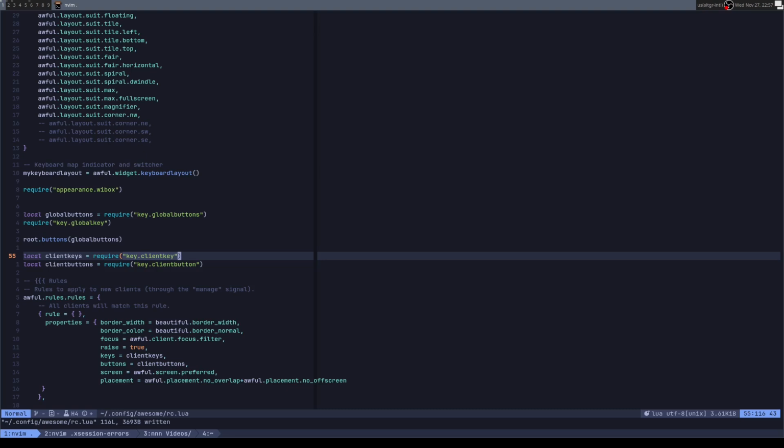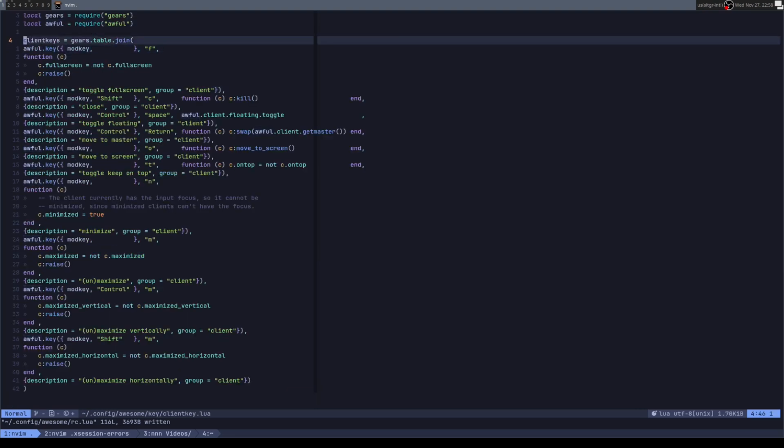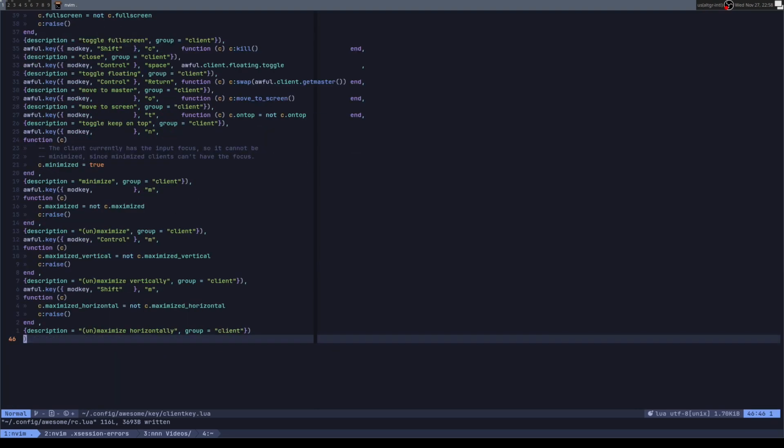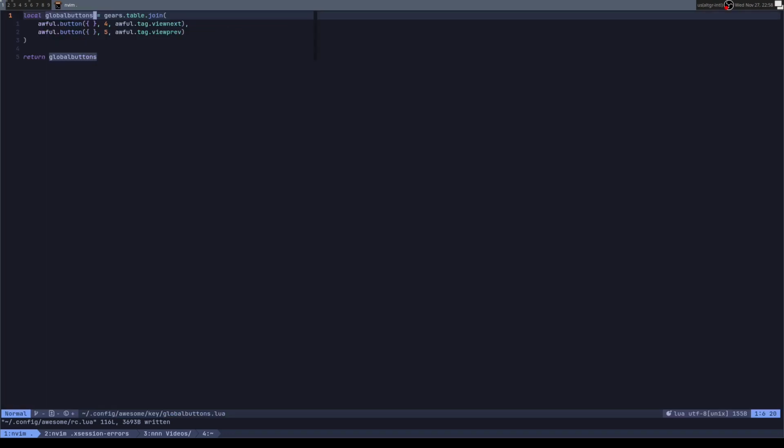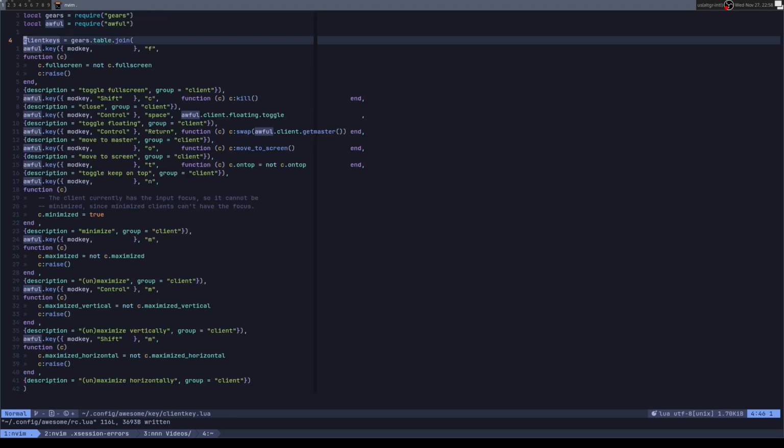But currently those files don't work as intended because they don't return any information. So again, as in our example in global buttons, I'm going to create a local table and use gears.table join to agglomerate all of my hotkeys. Okay, so client keys, local client keys, here it is.